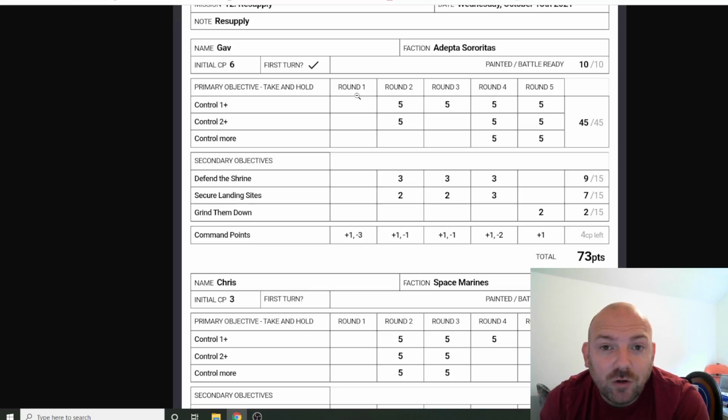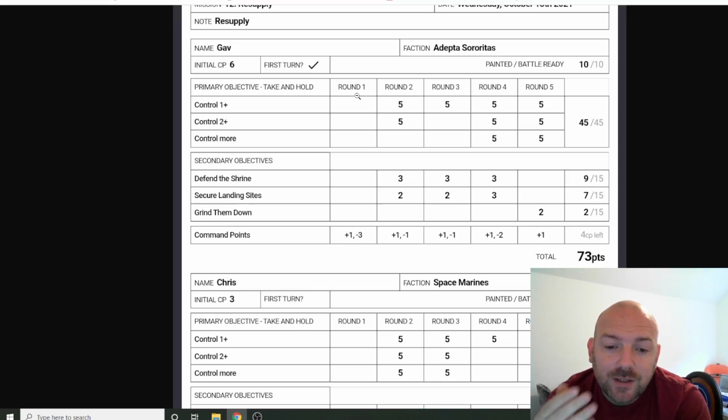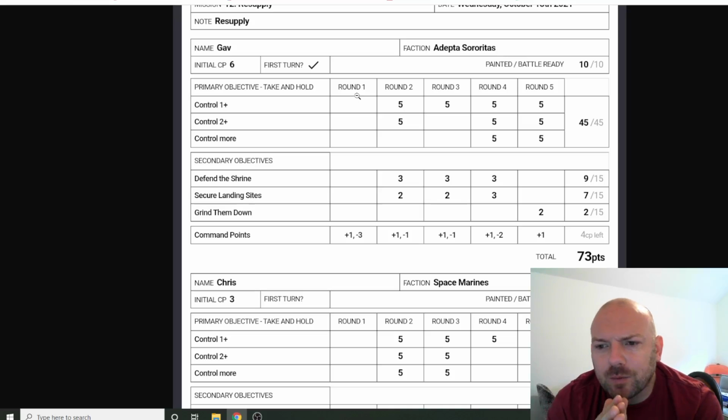I tried Defend the Shrine, which is a Sisters specific one, which I really liked. So basically, the opposition player picks a marker which can't be in their deployment zone, and that is the Sacred Shrine. And if you hold that point, you get bonus points. I forgot to add up at the end. You get a rounded up total at the end, which I forgot to do. I then picked the mission specific one, which was Secure Landing Sites, which I like on Resupply. If you don't know, in the 4th and 5th turn, 2 of the landing sites disappear, so it's quite tactical.